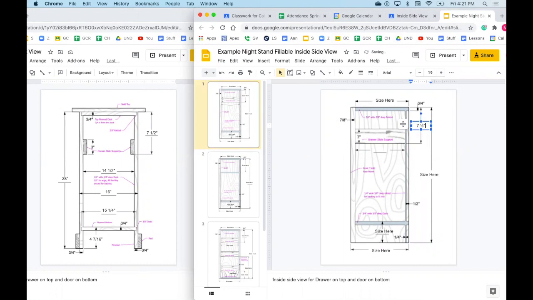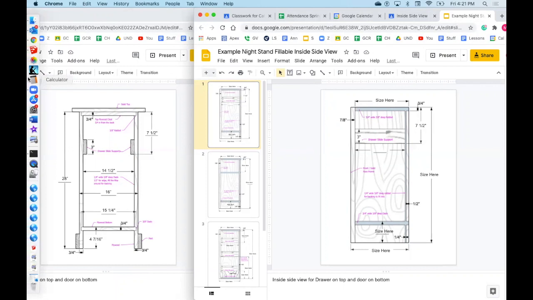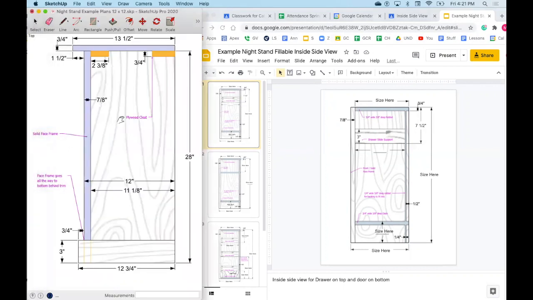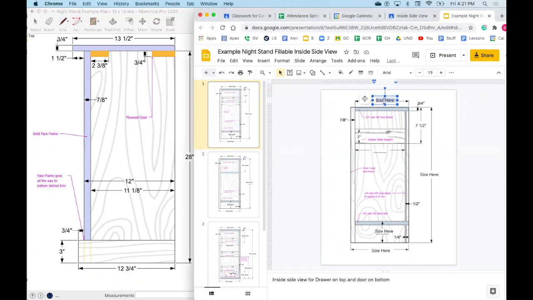And remember, if it makes your text small in the fraction after you put the inch mark, you can hit Control Z or Command Z, depending on what platform you're working on. And that will make it a full-size fraction. Up here, this dimension is actually going to come from our side view. And so I need to open up my side view in SketchUp. And you can see we're 12 inches with the face frame. Well, if I look here, this is without the face frame. So I'm going to be 11 1/8. So I'm going to transfer over 11 1/8 here.